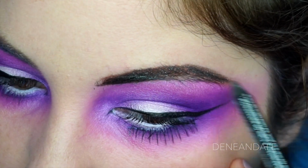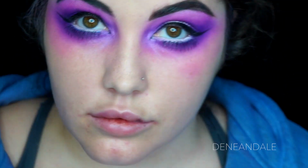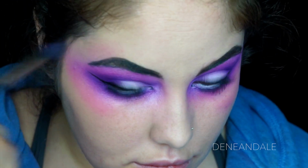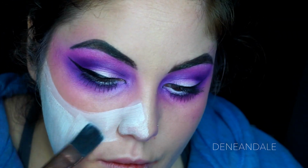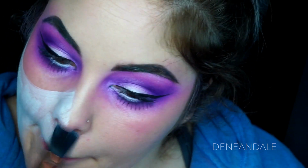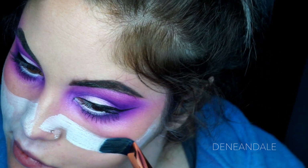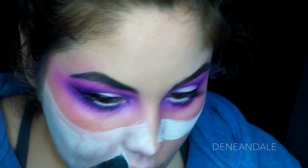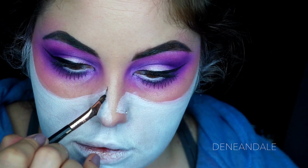My fave, of course. We're going to use this color called Gunmetal by NYX and fill in our eyebrows. And it's just like a really dark, like a metallic-y color. Now we're going to go in with our Mehron Paradise Paint in white and fill out our face where we are going to place the mask. So I'm doing kind of this little U upside down, like a little U area along my cheekbone, and then make your nose.